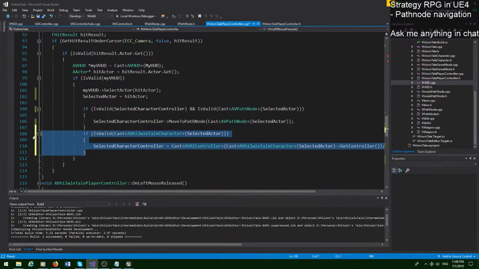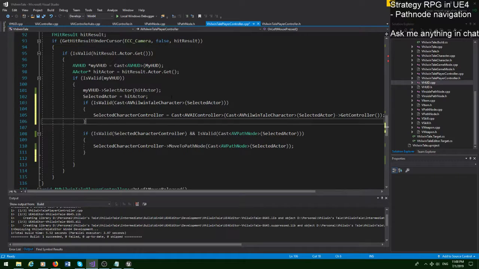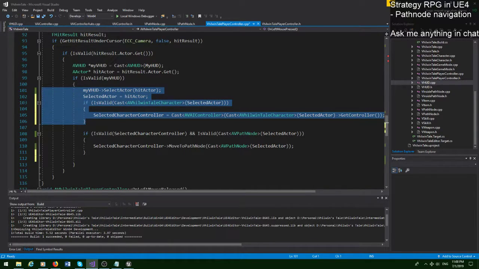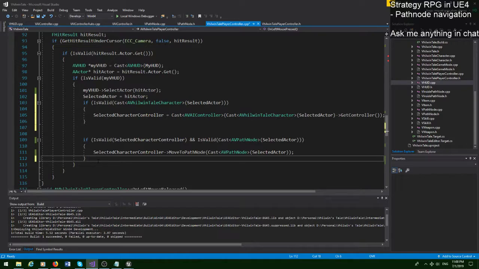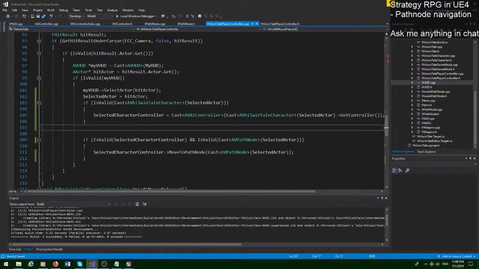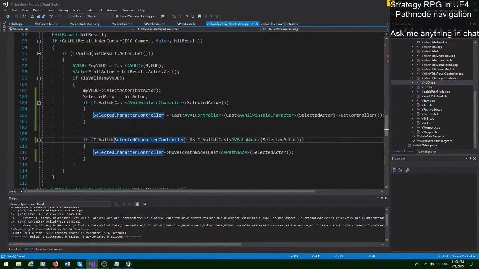I don't even want these things to be in the same place, because this will always be, this is the final solution, so to speak. But this isn't, so. Okay. So if the selected character is valid, so if we just selected it, this is going to be false because it's a selected character and this won't run. It will only work afterwards.